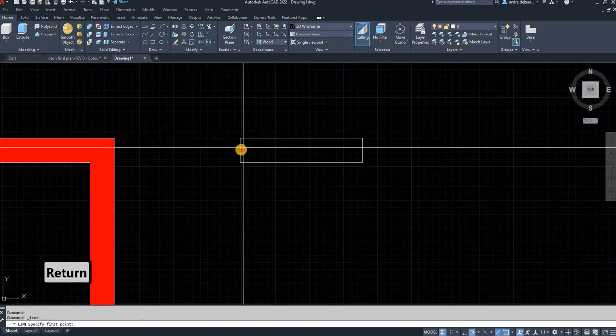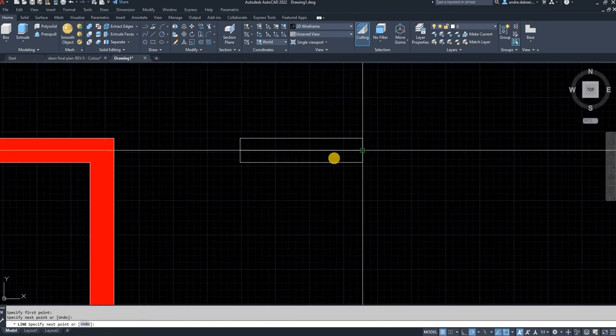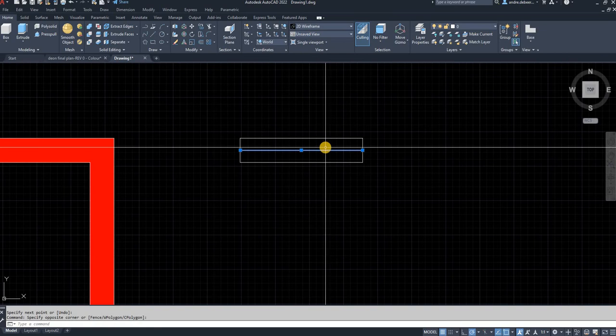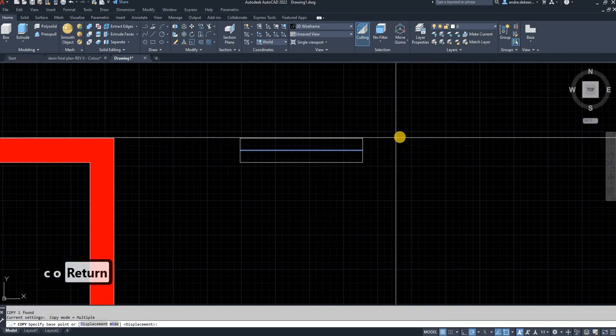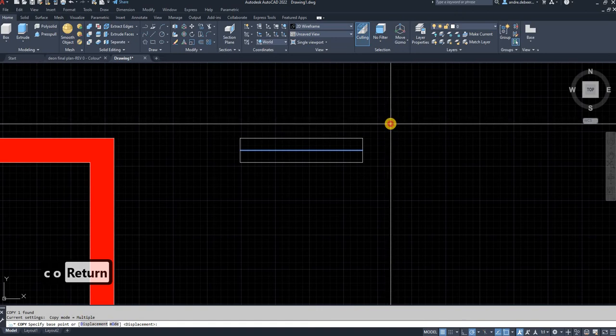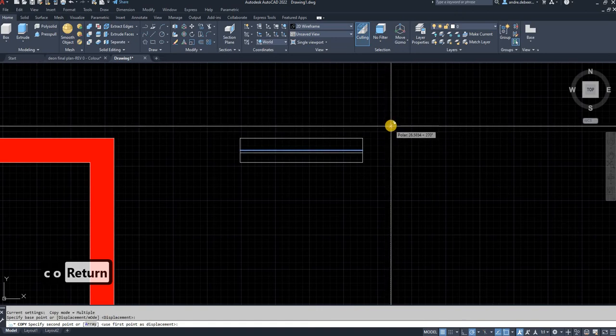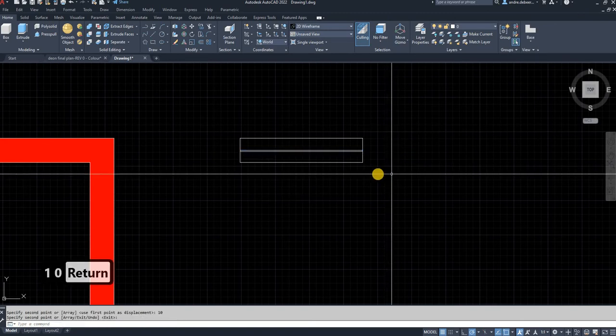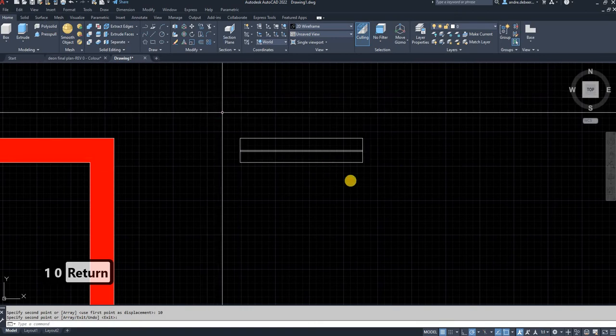To draw a window, I'm going to click in the middle there and copy this line. You go to the line function by typing L, enter. If I copy this line, I'm going to make the thickness of the windows 10 millimeters. I'm not sure what the actual size should be, but that's what I'm going to make it.